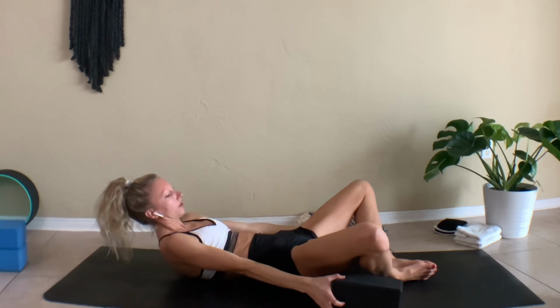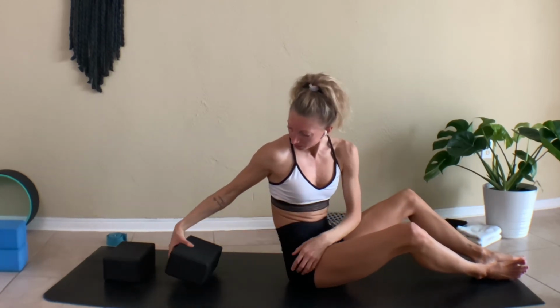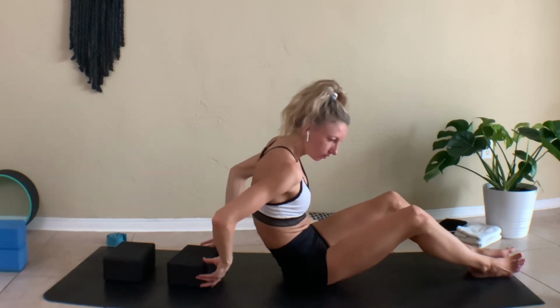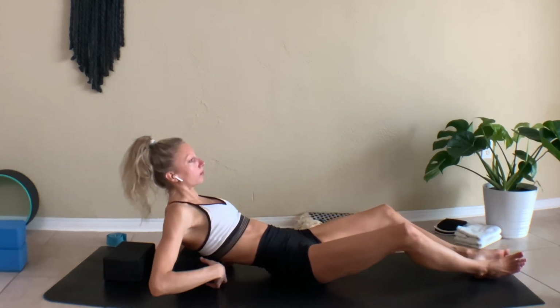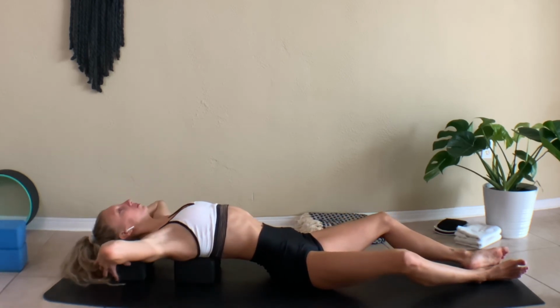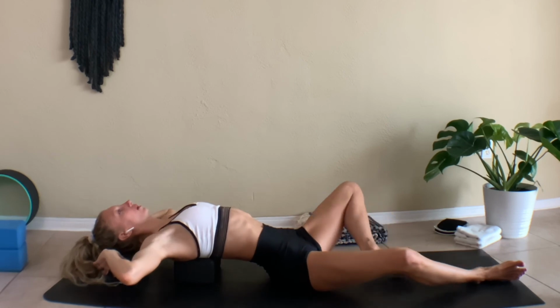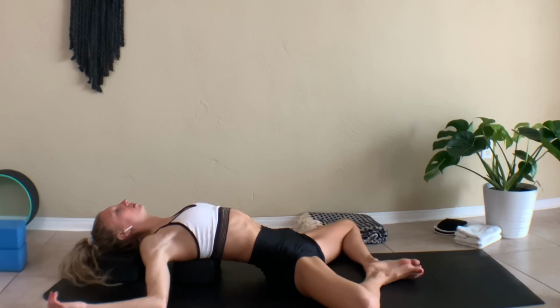And one additional thing that you can do, if you'd like, and you have blocks, you can come to lay down and open up the chest here. So bring that block to the lower part of your shoulder blades, and then having this block to rest your head on, and coming into your reclined butterfly, your Supta Baddha Konasana, and just spend about 10 deep breaths here.